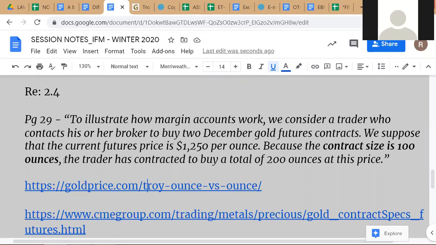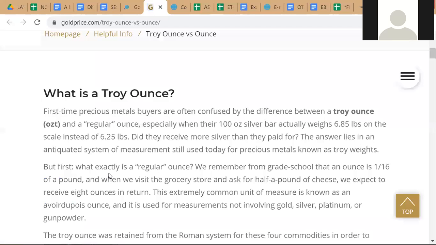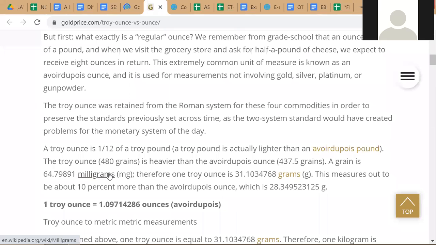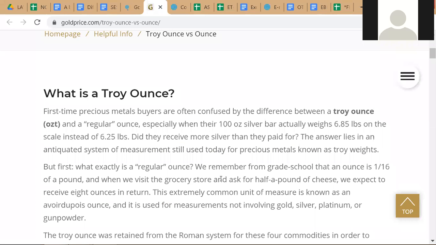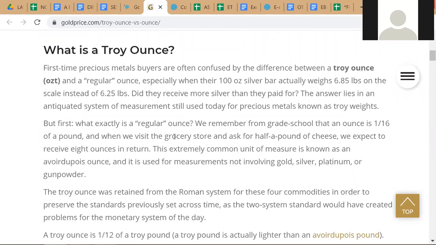Contract size is 100 ounces. When you're discussing gold futures, it should be 100 troy ounces. So you should understand this. When you read gold, if you open the gold futures contract, you will see the contract details. So you can read about this and find out the details. You don't have to remember this. You can set it up in your spreadsheet. But the point to understand is that there's a difference between troy ounce and ounce. So when you're talking about precious metals, okay, gold, silver, platinum, palladium, they trade in troy ounces.